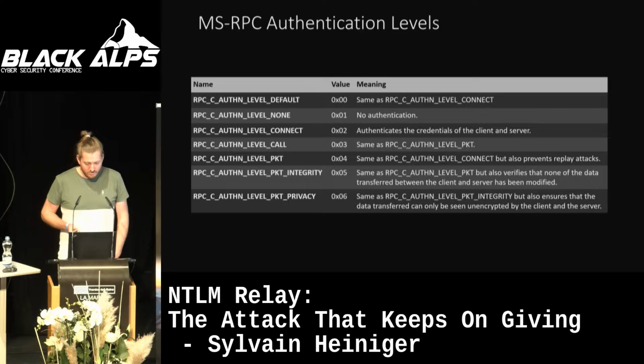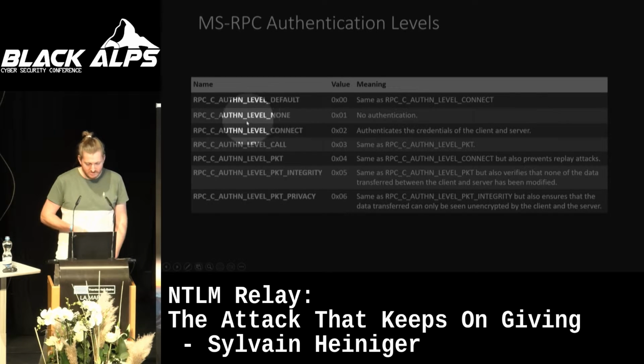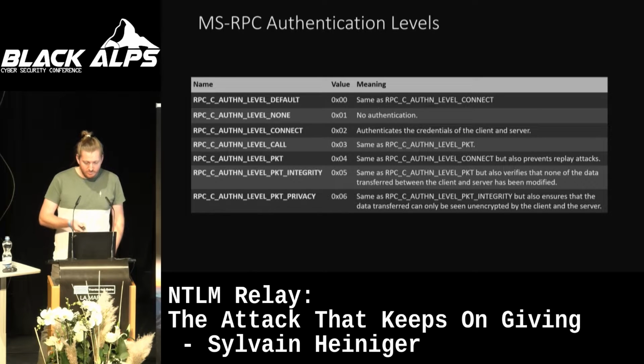You see that there are quite a lot of them, but basically what interests us is that there is one that's called Connect. This one is Connect, which is basically only authentication and no form of relay protection. And then starting with Packet, which is actually a synonym for Call, we have prevention for relay attacks, so it's going to be secured against NTLM relay.